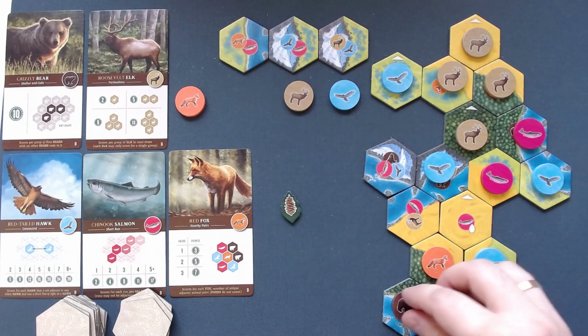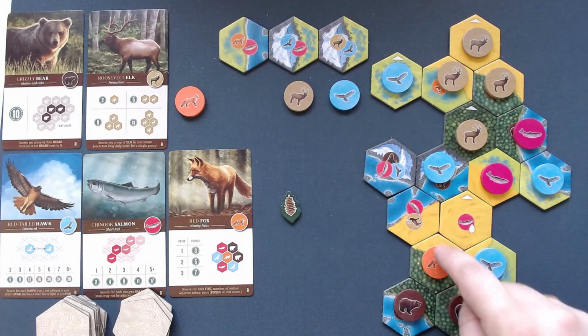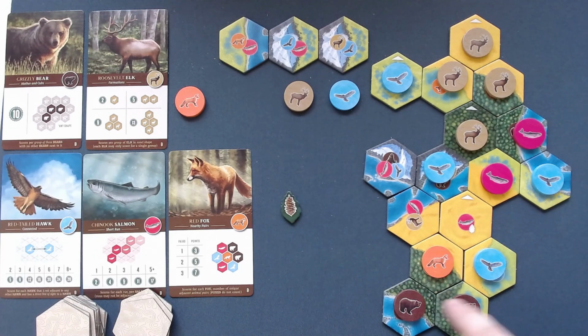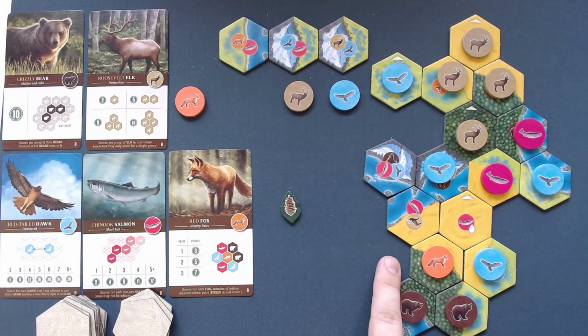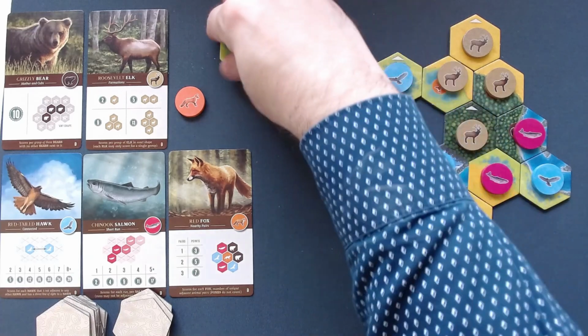And now we have 2 of 3 bears together, and also that fox now receives points due to these 2 bears. So that's not too bad. If we could put a hawk there, that would be great. So let me discard that and refresh everything.